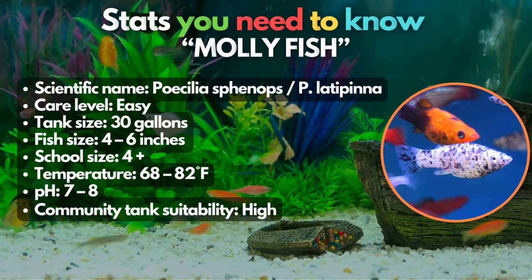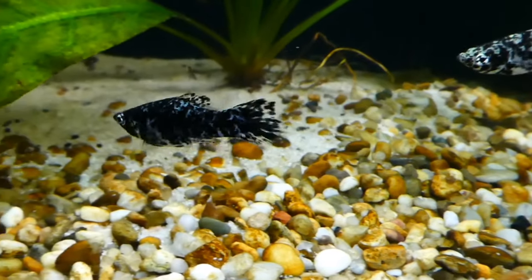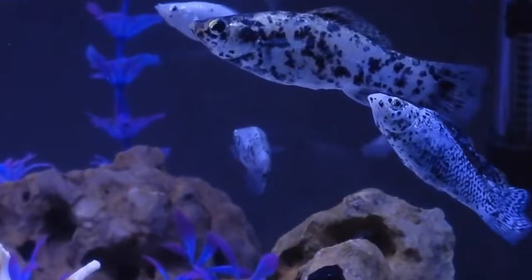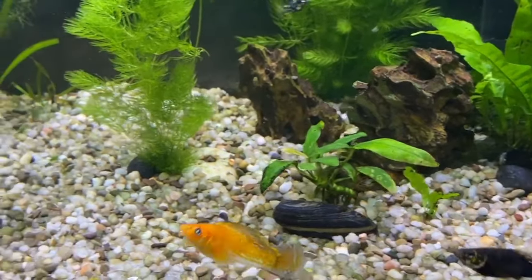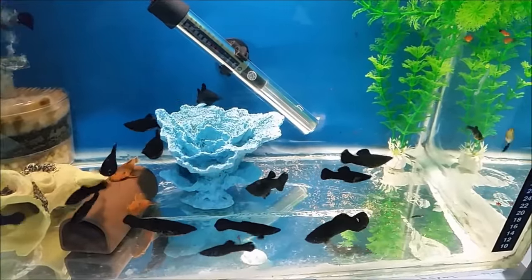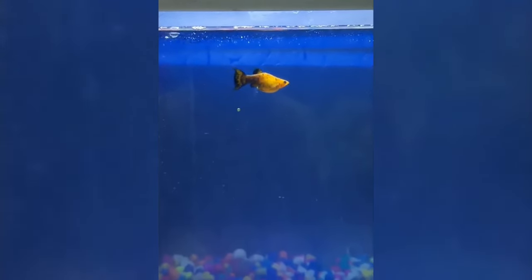This fish doesn't cost much money. Here we have the molly fish. At a reasonable price, you can instantly grab a versatile live bearer. Mollies are known to be able to thrive even as saltwater fish along with other marine fish species, and they can even easily breed in the aquarium. If you're up for this breathtaking display, you will never go wrong with a molly fish. They can reach 4 to 5 inches, so they'll need a larger aquarium of at least 30 gallons. For their diet, they'll eat a variety of food sources, but they enjoy munching on algae, which means they can help to keep your tank clean.